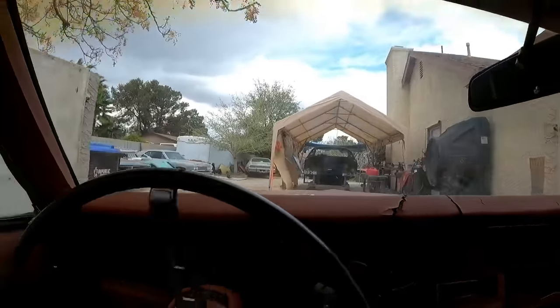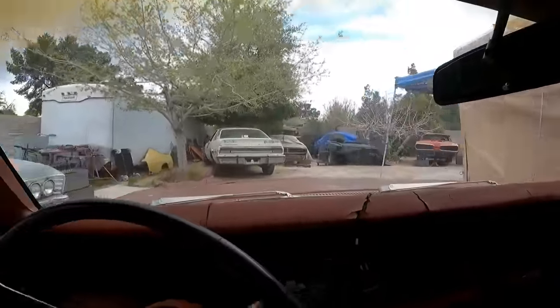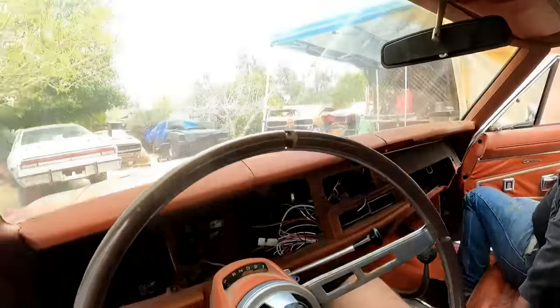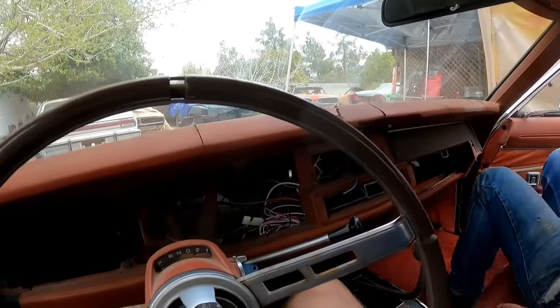Put it back in its dungeon here. Its tomb. Ugh, I hate power brakes. So freaking touchy. I just like RPM.